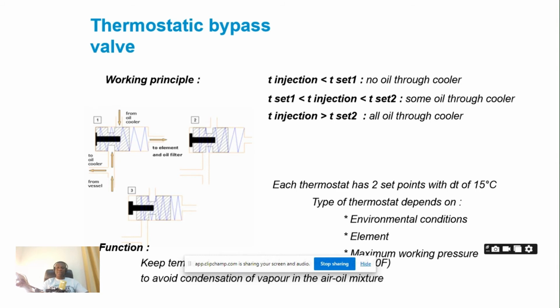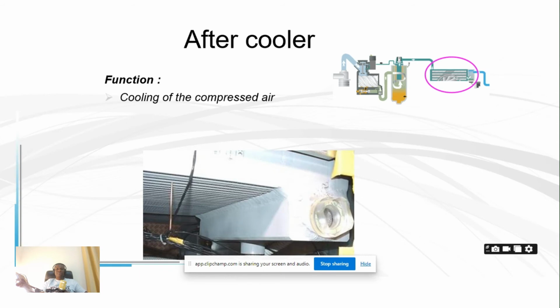The thermostatic valve I've already explained. It's just what a thermostat does in the car. It allows the hot oil to go for cooling. So until you attain the temperature, the thermostatic valve is not going to open. With 60 degrees, it means that your oil will continue to be bypassed in the system until it gets to 60 degrees. After then, it can open and go for cooling.